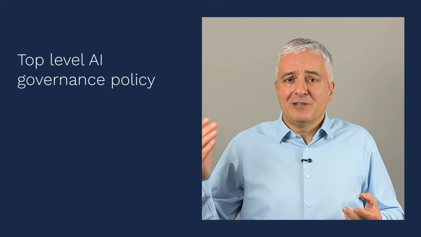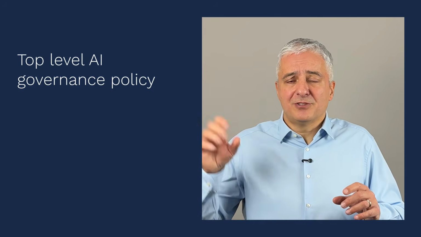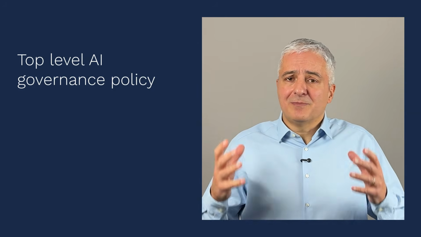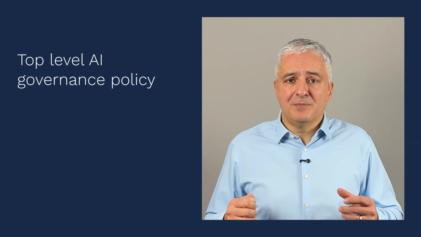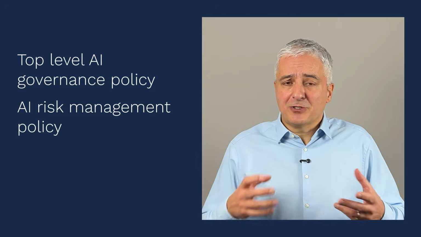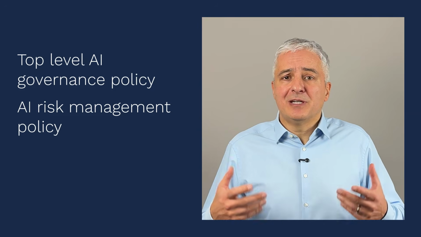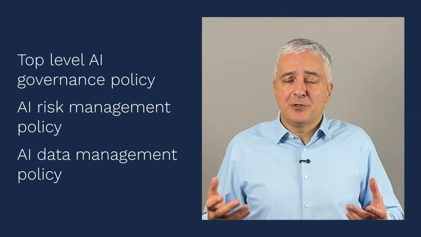You might have different documents for that purpose. One typical document is the top-level AI governance policy, which defines the general objectives and goals that you want to achieve, and also some main roles and responsibilities in a company. But you will probably have other documents like an AI risk management policy, where you describe how risk management and selection of controls happens. You might have an AI data management policy, where you describe how you source data used for training your AI systems, and how you check the data quality and all of these things.